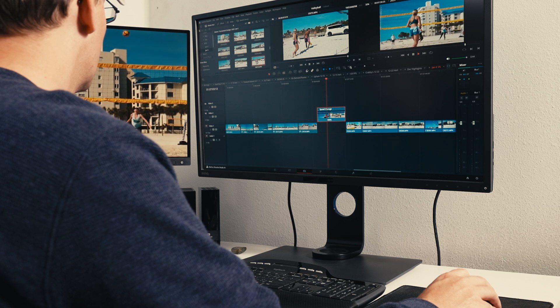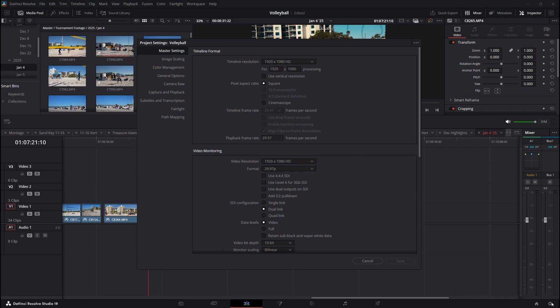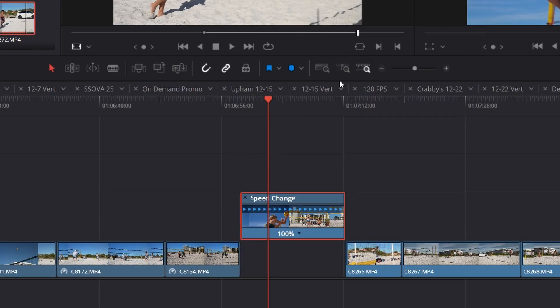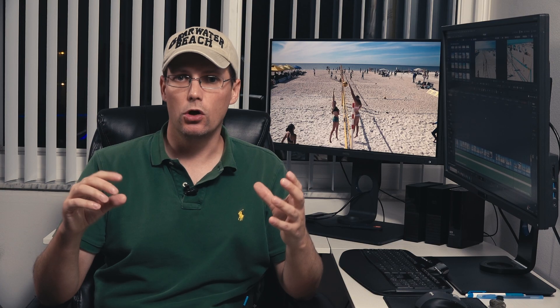If you're editing outside of your phone — I use DaVinci Resolve — my timeline frame rate is 30 frames per second, really 29.97, but basically 30fps. My footage shot at 120 frames per second I drag into the project. When working with it, I bring it down on the timeline, then right-click and open the retime controls, or press Control R or Command R, and those will open up for you.